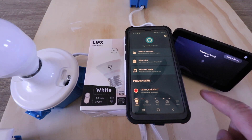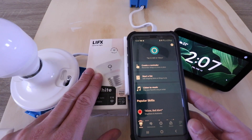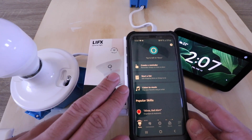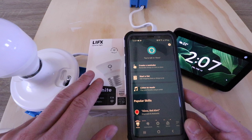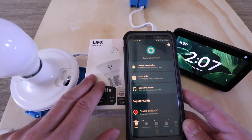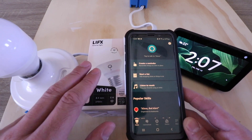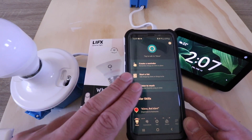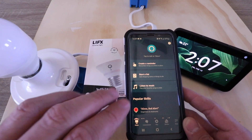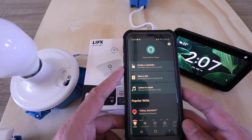So let's show you how to get these two connected. This is a Wi-Fi smart bulb that allows you to remotely control it from your phone. In order to connect this to Alexa, you're going to need to have your LIFX smart light bulb set up and installed on the LIFX Wi-Fi app or the phone app, which we've already done. So this is set up, installed, and connected to our phone and we can control it.